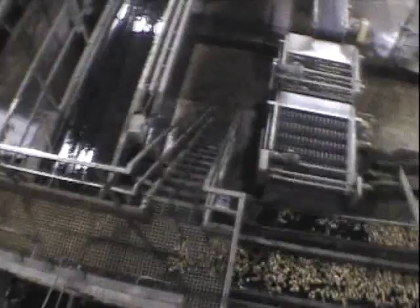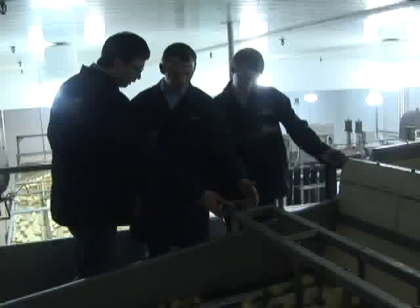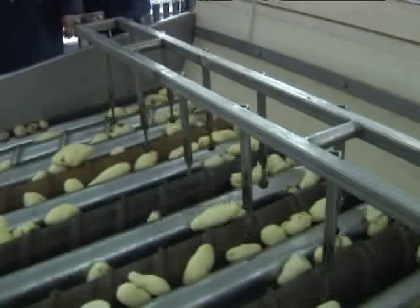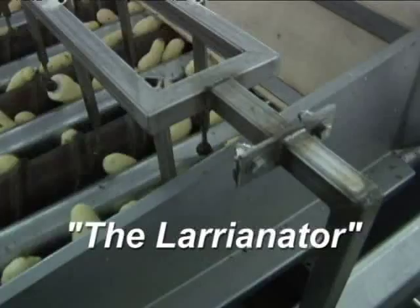On the well oversizer, we were getting potatoes that were piggybacking over top of each other. So just looking at it, I thought we'd have something drag across it, and the team said, run away with it, try it, see what happens. And so I did a couple shop trials and put it in, and it actually worked really well. The term Larianator: my name is Larry, and the guy that helped me weld it was Ian. So Larry, Ian, and Ader. So that's how it all came to be.